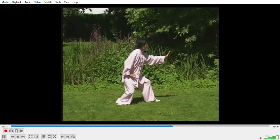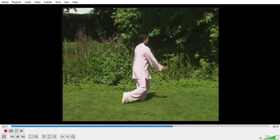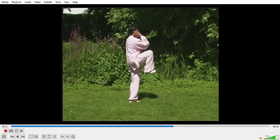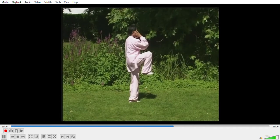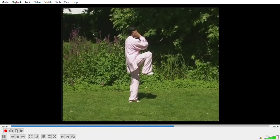25. Jin Ji Du Li. Shift weight forward onto your left leg. Lift and raise the right knee to balance on one leg with your right toe pointing forward. Your right hand moves forward and upward, then bends back at the elbow.